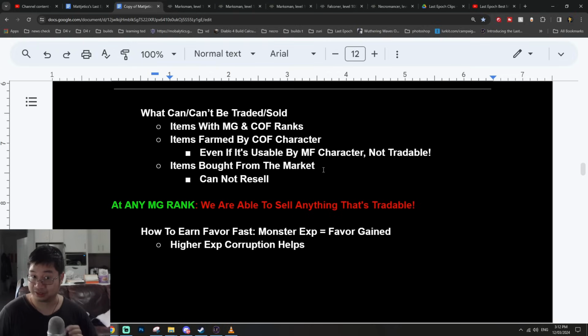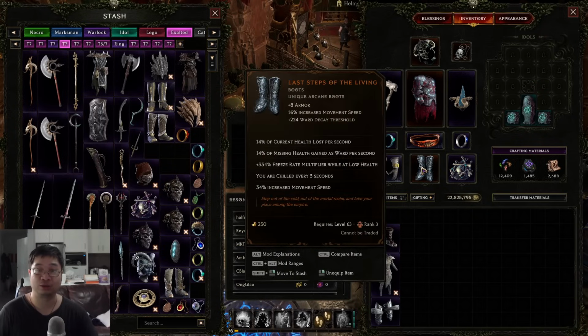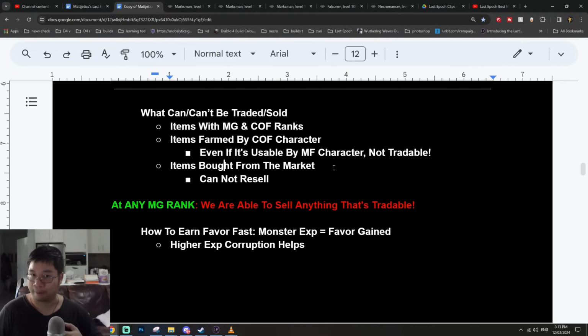Now, the second thing you want to notice is that items you buy from the Merchant Guild market cannot be resold. So what that means is, let's say I try to find an item that I bought from the market over here. So this is one of those. I bought this helmet from the market, and right when I bought it, it will show rank 3 Merchant Guild over here as a tag. Those items cannot be sold, so you cannot buy items from the market and try to resell them. It's a good system to avoid flipping.